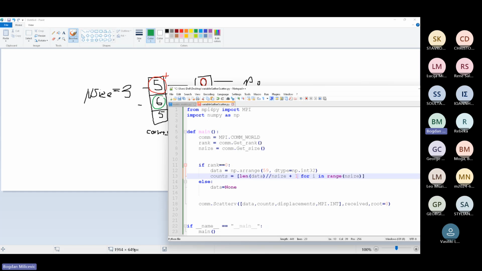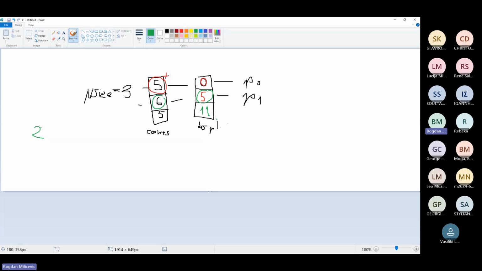What I mean by this, for example, here we had 16 portions of data, but we had 3 processes. 16 is not really divisible by 3. If we divide it by 3, we will get 5, and we will have a remainder of 1.